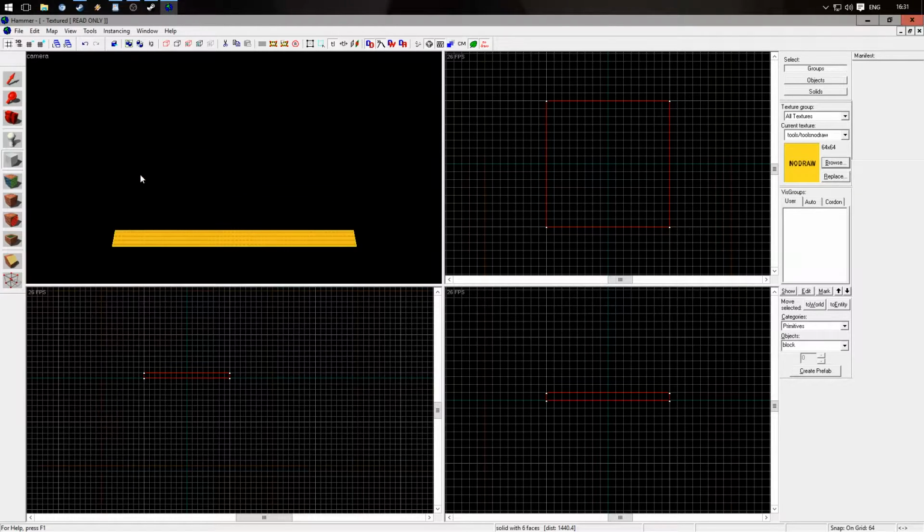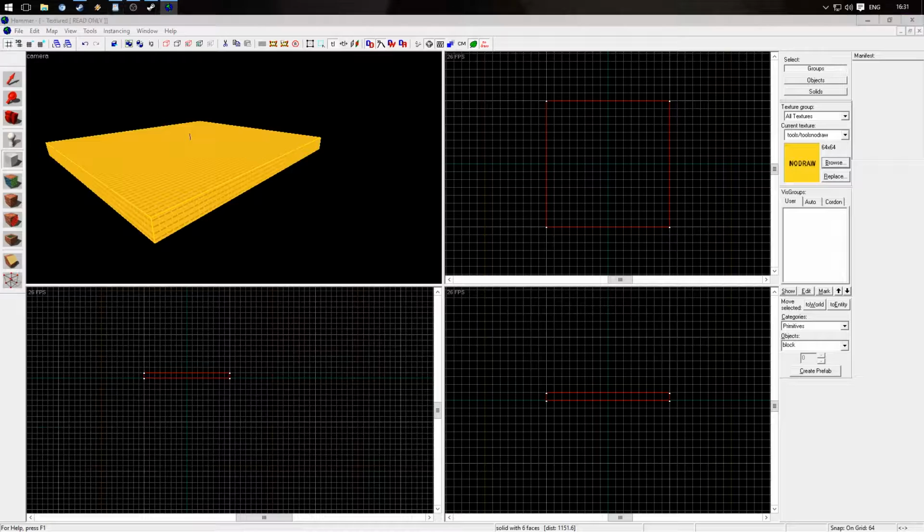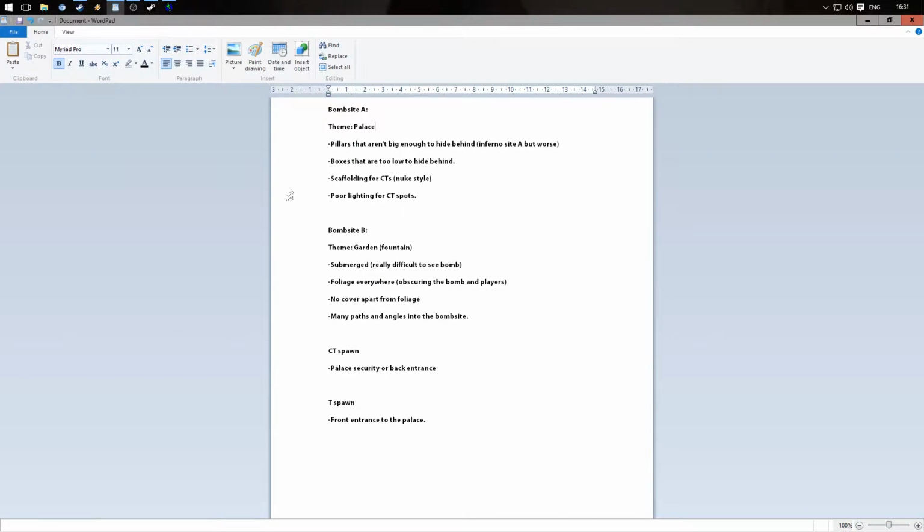Okay, so this is going to be our little base, our little platform to build the map on. So the theme of the map, I'll just bring up my checklist quickly, show you what I'm planning to do. So bomb site A is going to be a palace.